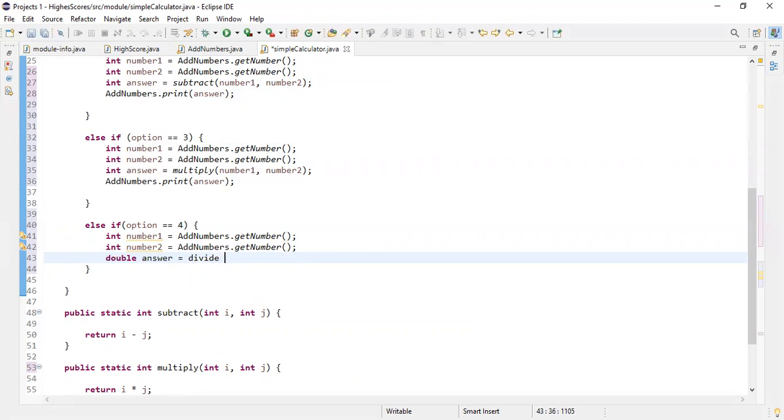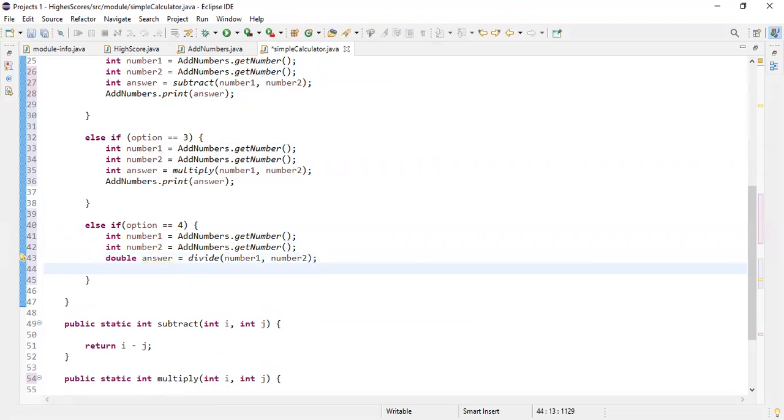It's going to be called divide, and I'm going to divide number 1 by number 2. And then I can't really call the add numbers print answer, because this is only valid for integers.